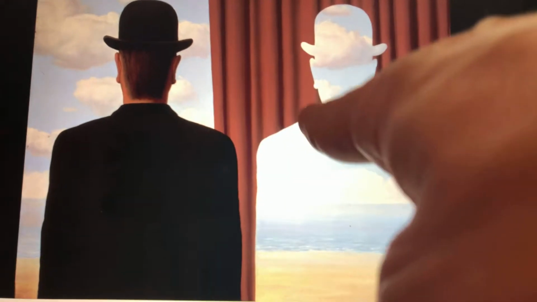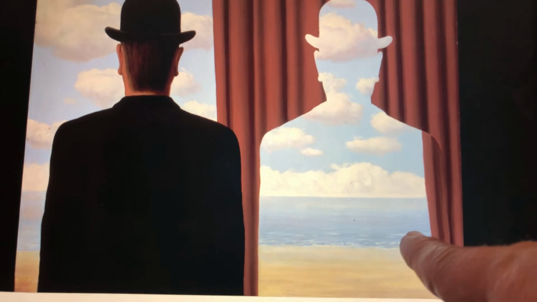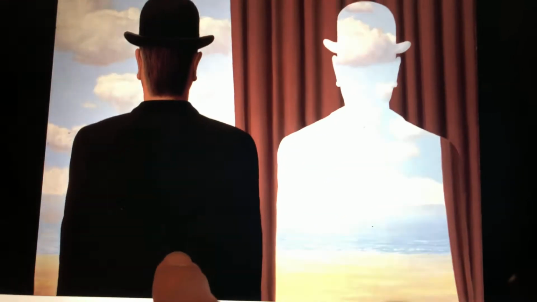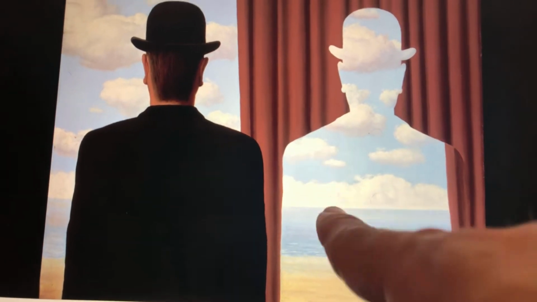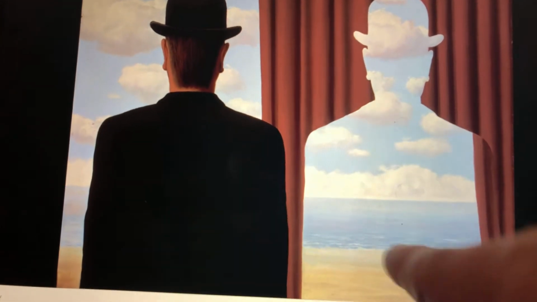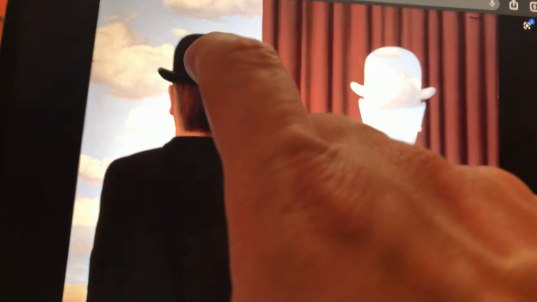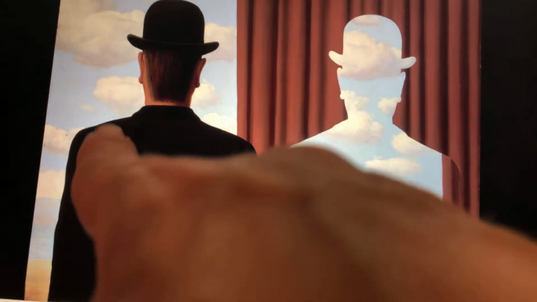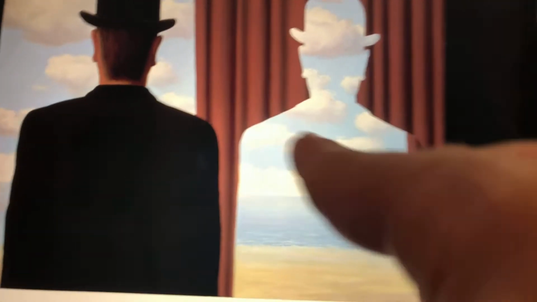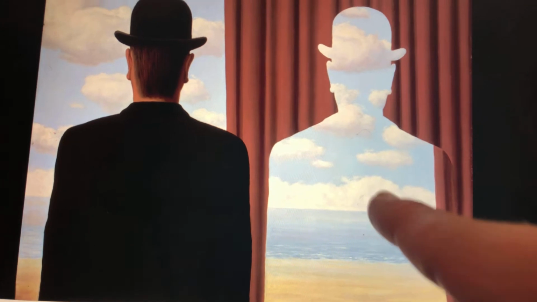It's behind him. What you're looking at with this figure here, it's like, imagine the front of this guy was a mirror. This is what would be in the mirror. This cloud is that cloud that would be right on the other side of his head, right? Like this curtain, this little piece of curtain that's on his shoulder is the little piece of curtain that's on the other side of his shoulder here. What Magritte has done is he's taken everything that this guy is blocking and moved it over here. I don't even know how to describe why that's crazy.